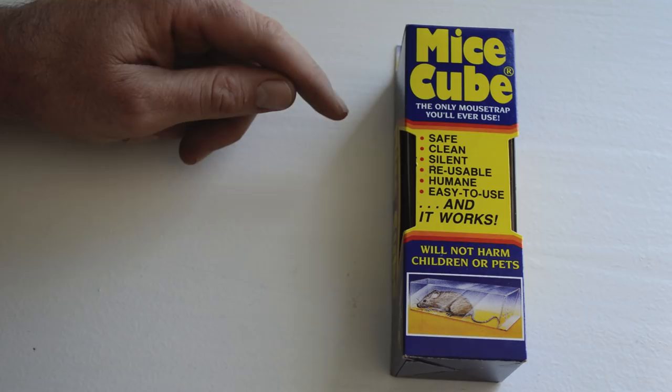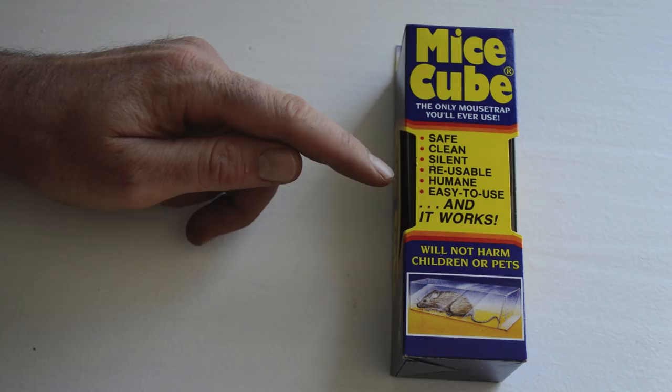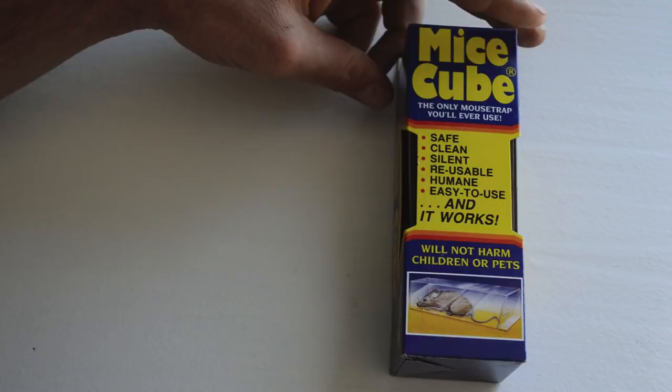Today for Mousetrap Monday, we're going to take a look at the Mice Cube Mousetrap. They say it's the only mousetrap you'll ever use. It's safe, clean, silent, reusable, humane, easy to use, and it works, and it will not harm children or pets. All of that sounds really good, so let's take it out of the box and see how this works.